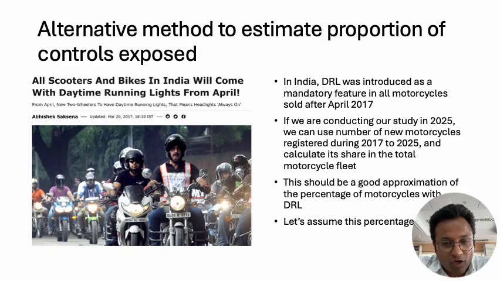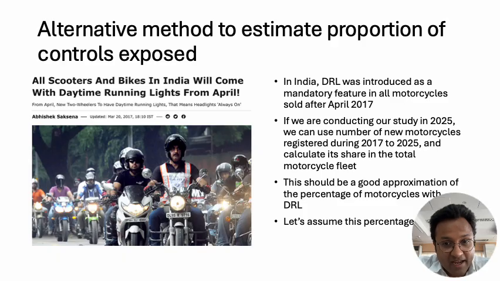So what one could do to calculate the percentage of motorcycles that may have DRL is get the number of motorcycles registered since 2017 to the point when they were doing the study, let's say 2025, and then divide that number by the total number of motorcycles existing in the study population.